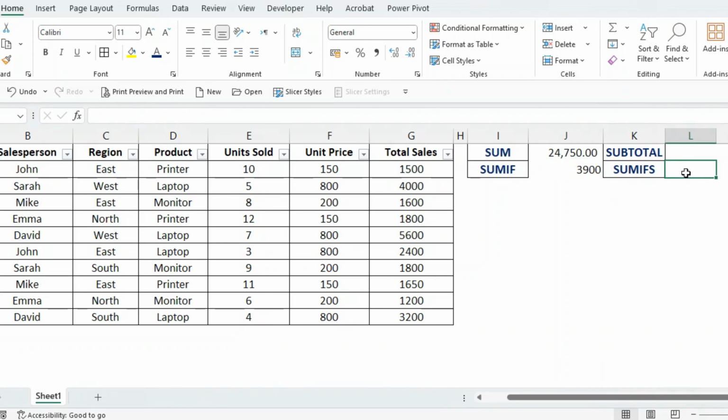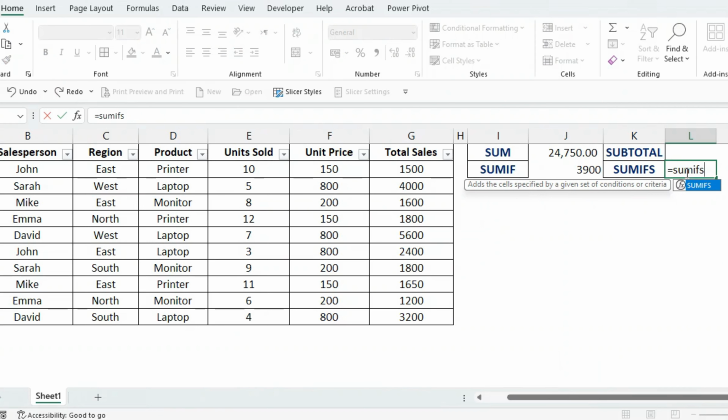Here is the SUMIFS formula. We have more than one condition, like SUMIFS. We need to sum the total sales. The first criteria range is region.